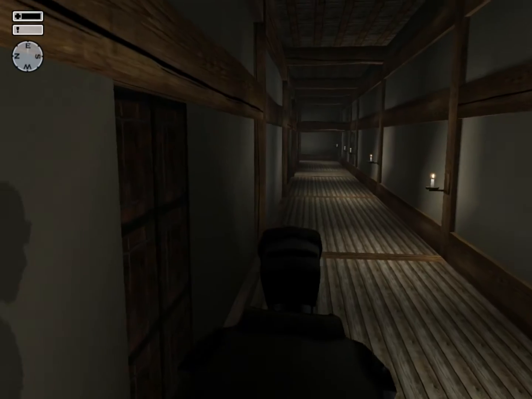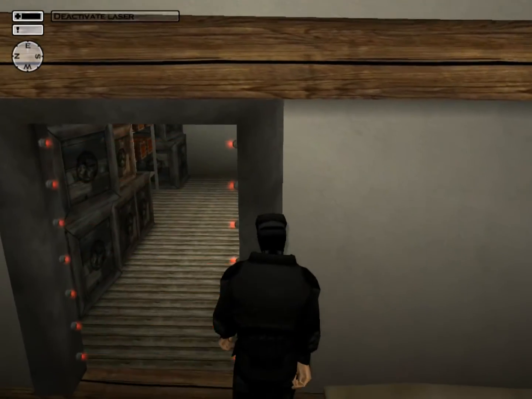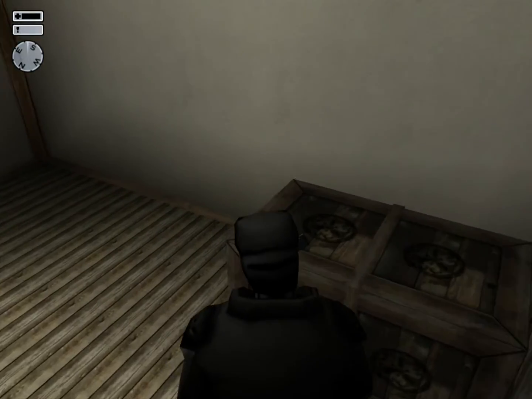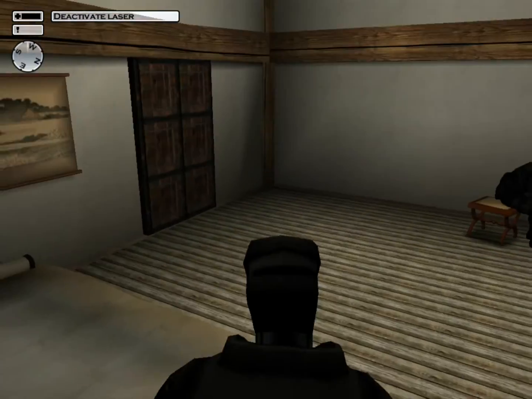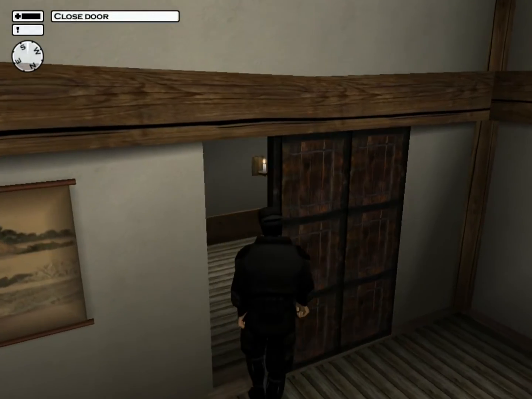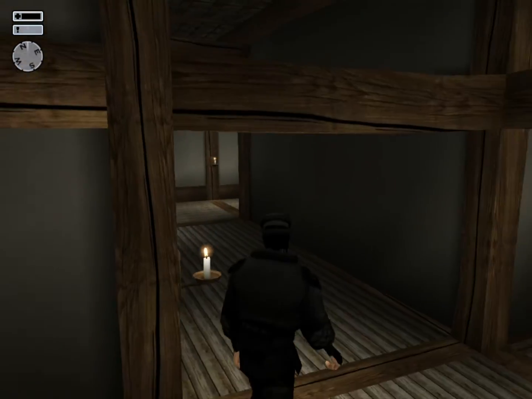Just don't run too much when you are not sure if you can run, because if you run, they are getting very suspicious. Now we're going to use the keycard to deactivate the laser and pick up the remote and the bomb. You will also notice there are some samurais up in the roofs, but they don't care. You can just run past them, so don't worry about that.